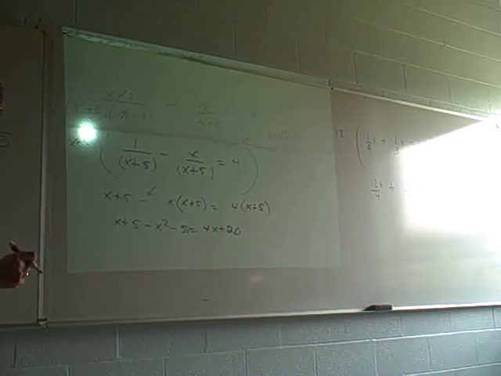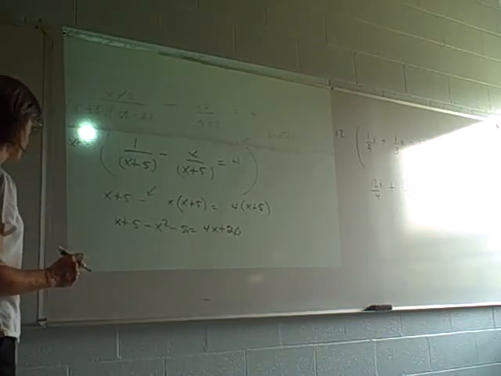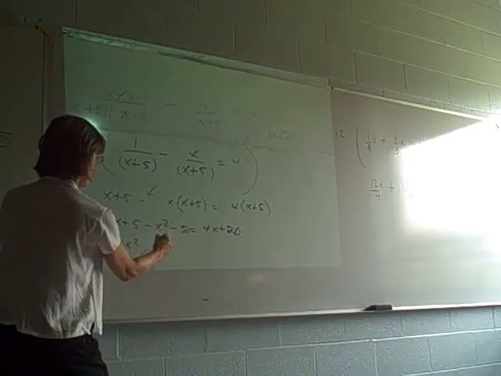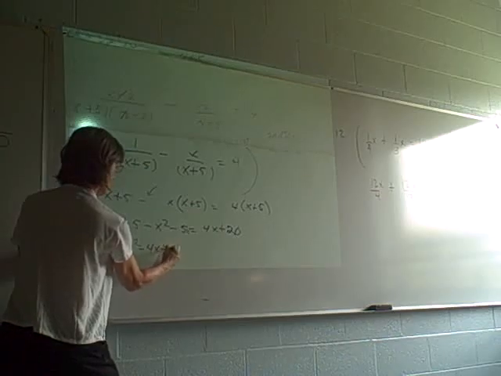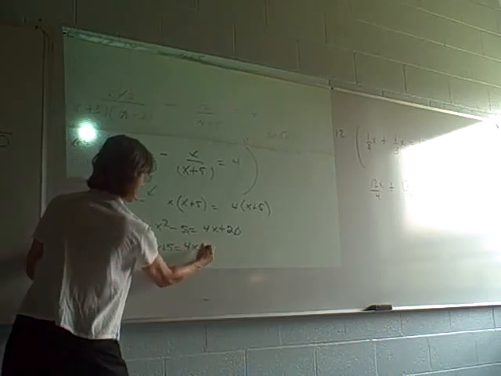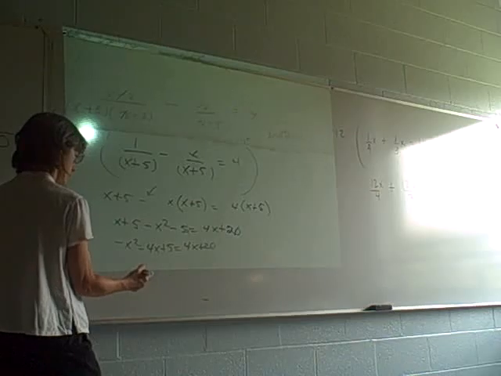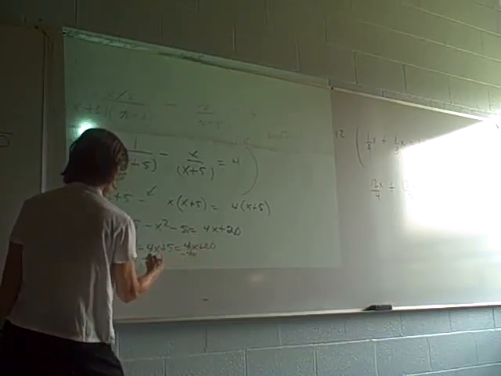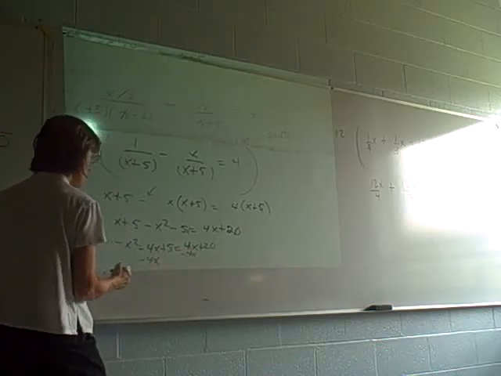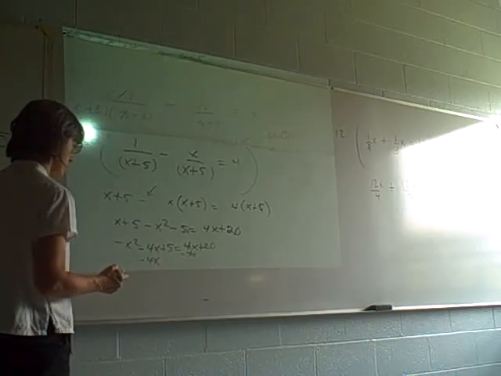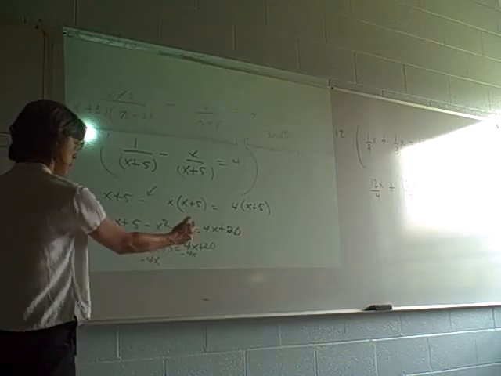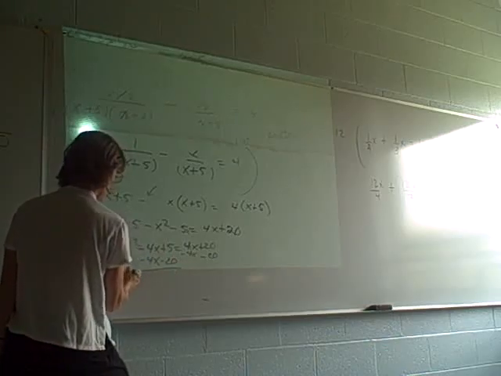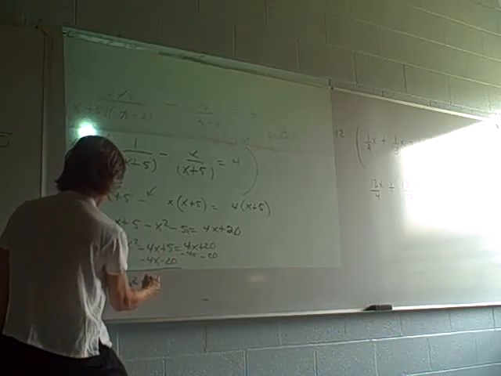Okay, so what do I have now? Negative x squared minus 4x plus 5 is equal to 4x plus 20. And then we can factor that. Minus 20, I mean, minus 5, sorry. Minus 5, because you have plus 20 on one side and plus 5 on the other side. Okay, so can I minus 20? Do you make it equal to 0? Then negative x squared. Couldn't you just get rid of everything and make it 0?